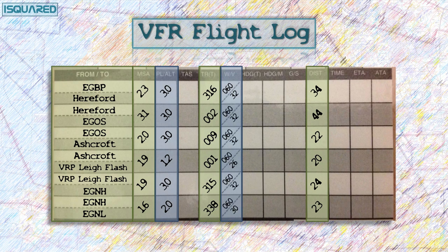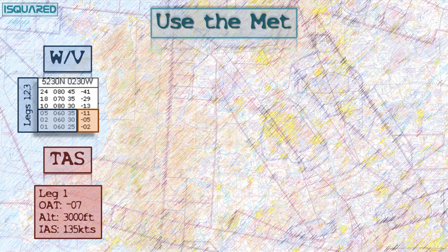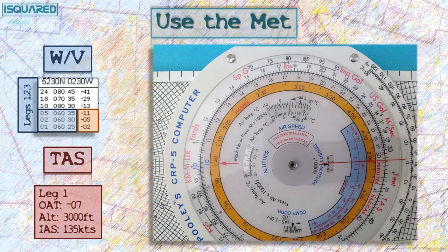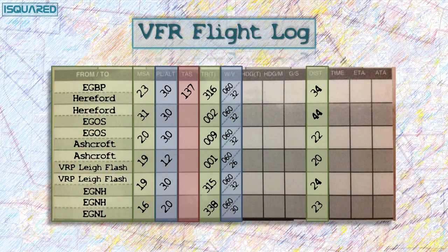We're not going above 5,000 feet at any point but we are going above 2,000 feet, and it's significantly colder than ISA in these lower levels. We can interpolate more accurate figures for our intended levels and even super-interpolate down to hundreds of feet. There's no guarantee we're accurate or even that the forecast is accurate for the time we fly, but we can only do our best. Add these figures to our flight log. Now it's time to start doing some calculations — start with the true airspeed. We're going to use the outside air temperature and our planned altitude to find our true airspeed. When we looked at pressures across the altimeter setting regions earlier, they were within a couple of hectopascals of ISA, so we'll assume our planned altitude is a pressure altitude. Set the pressure altitude against the temperature at that level, find your indicated airspeed on the inner wheel, and read off your true airspeed on the outer wheel. Assuming an indicated airspeed of 135 knots, we get 137 knots in return.